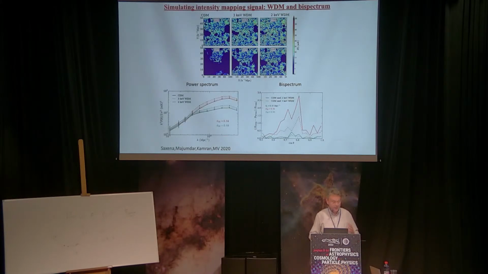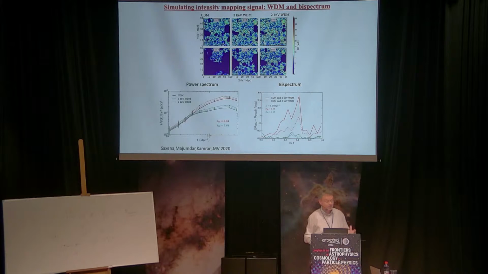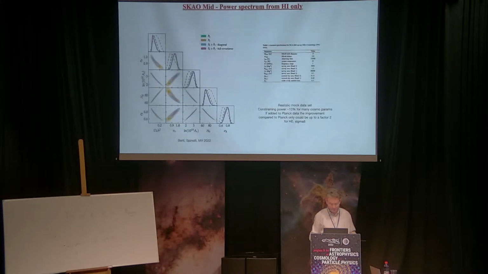Another possibility is to use higher order statistics, like the bispectrum or the 3-point correlation function. This will be more sensitive to the topology, so it's a higher order information, if you wish. And well, maybe I don't dig into the details. You can ask me if you're interested in the bispectrum, but basically you see here these two scenarios, 2 keV and 3 keV warm dark matter and cold dark matter, have the same power spectra up to K of 1. But in terms of bispectra, they are radically different, up to a factor of 300%, right? For a particular configuration of the triangle. So you pick up really the warm dark matter free streaming in this way. I believe this is maybe a more promising avenue.